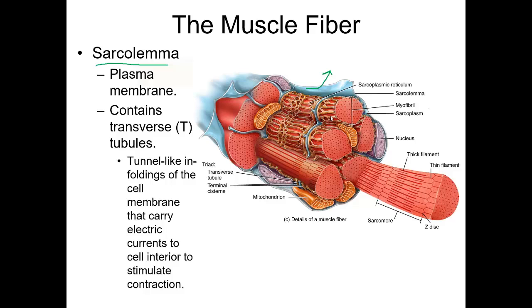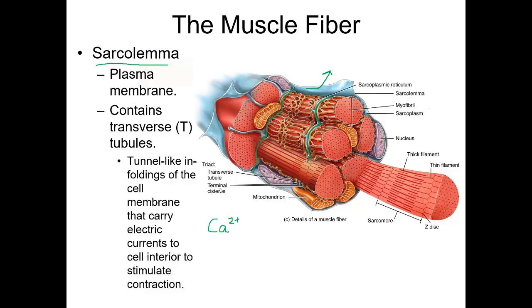Now, every once in a while, you'll see little tubules. So look at these blue tubules right here. I'm shading them green as I speak right now. So here's one, here's another one right here. Those are called T-tubules or transverse tubules. They're continuous with the plasma membrane or the sarcolemma. Now, these are tunnel-like foldings, and they are storage reservoirs for calcium ions. Take a note of this point. So the T-tubules are storage for calcium ions.